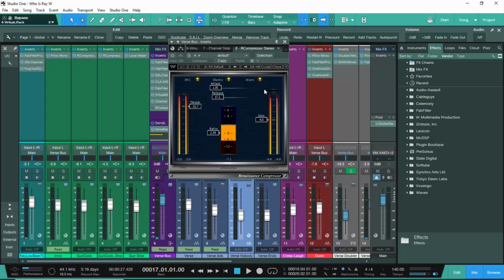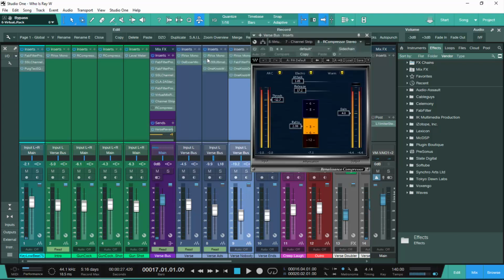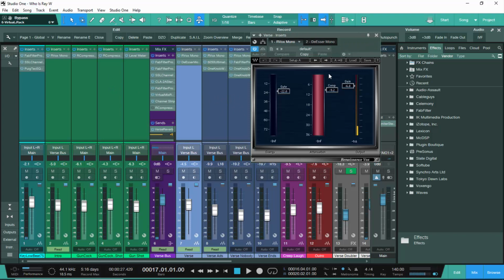Depending on the song though, normally I use a medium release or I use a fast release. It just depends on the song and what I'm really trying to control. But I'm always gonna have a Renaissance compressor at the end of my chain. And I didn't say this, this is actually a bus. So I got all my vocals right here. This mouse, I'm gonna need to change the batteries. It's messing up on me.